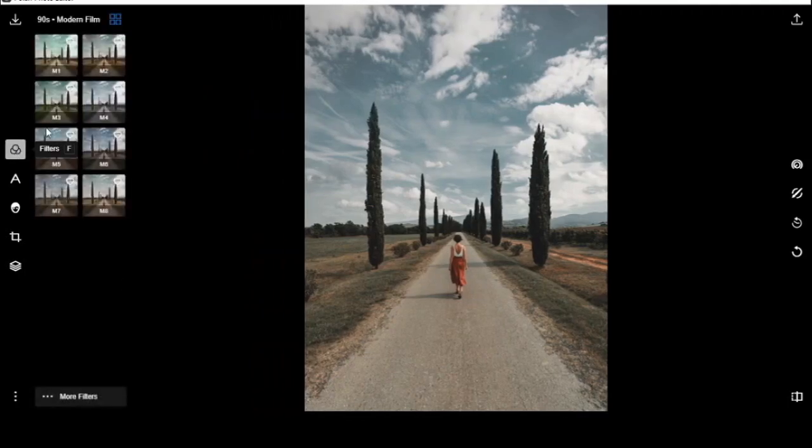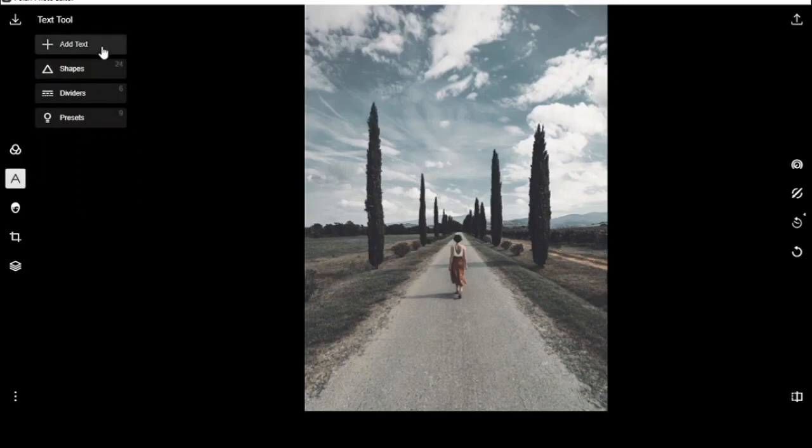I'm now going to click on Filters, and I'm going to show you a range of different filters. Now you're probably wondering what this bar does. Well, as I pull it down, you can see that the filter tends to disappear and it'll show the original image in full color without the filter. I like this filter, so I'm going to keep that all the way up.